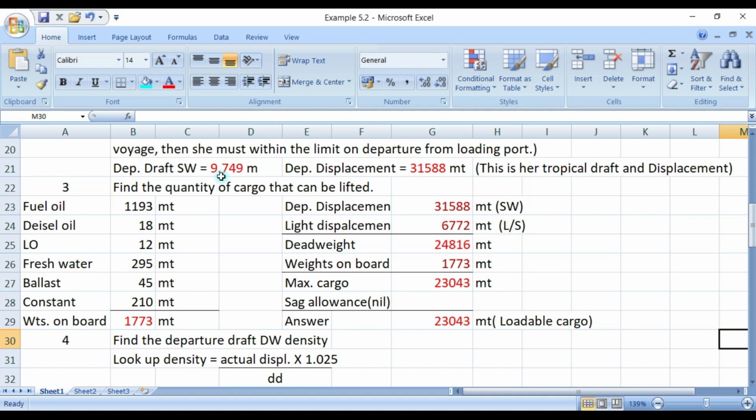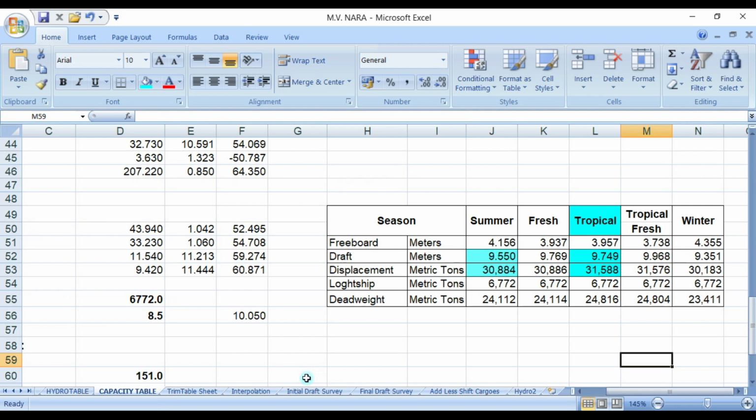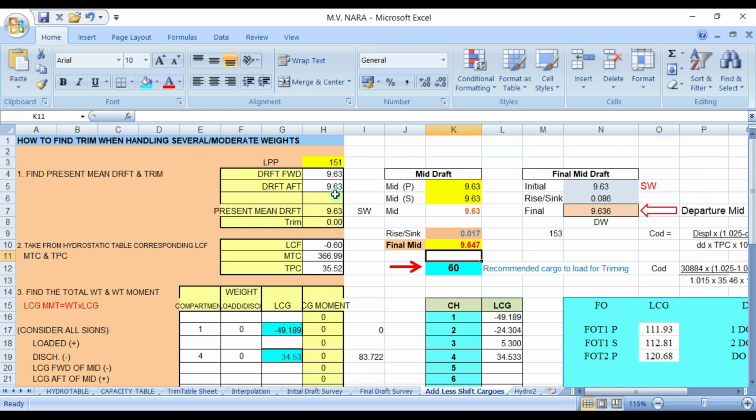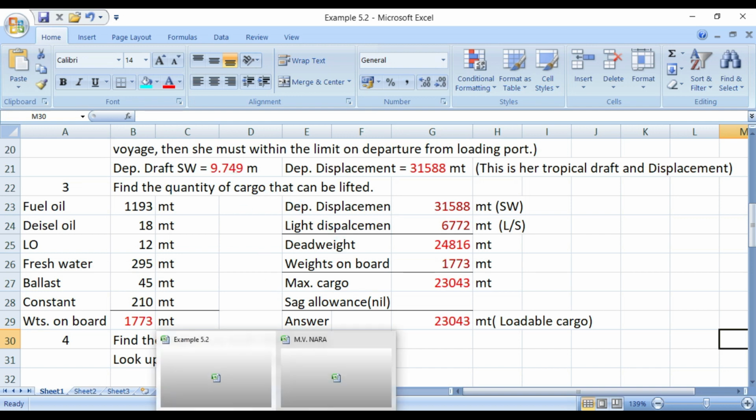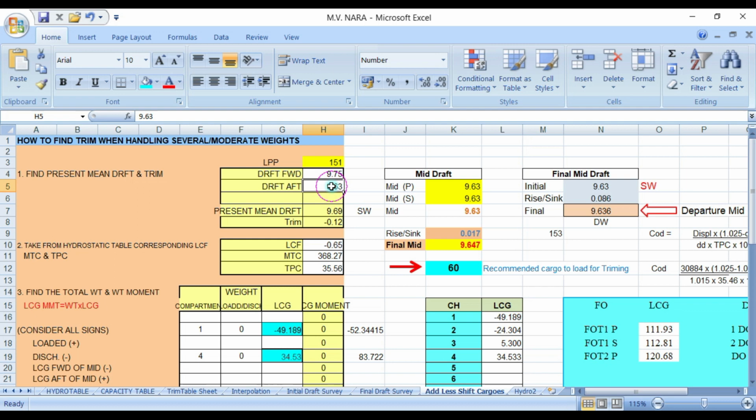The maximum draft is 9.749. So check. Is that correct? Okay, 9.749.